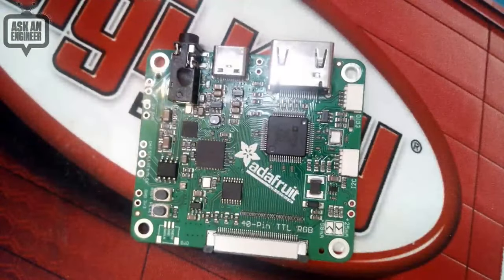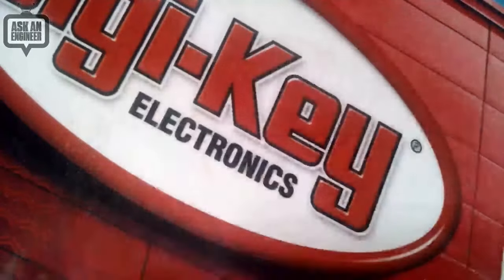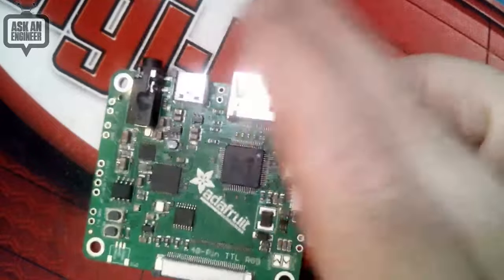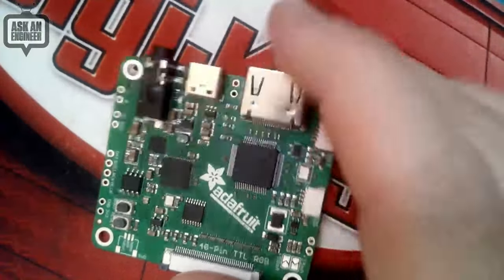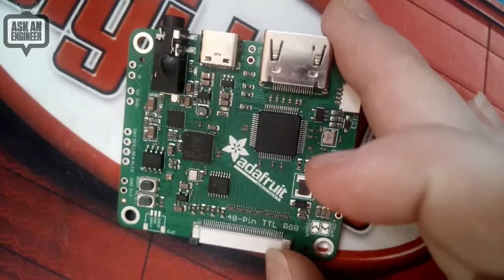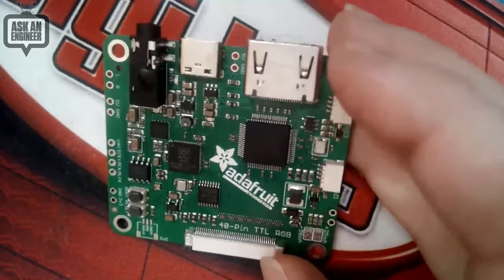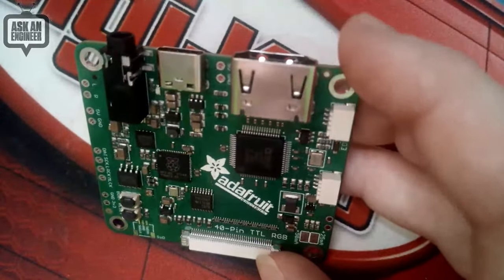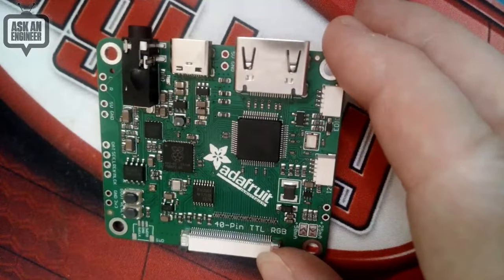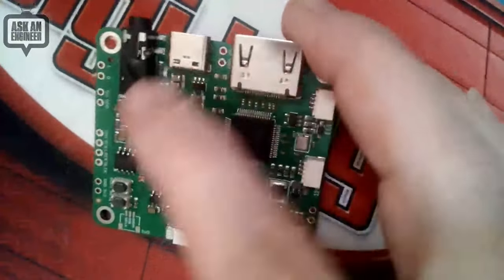All right, what else are you going to show? Just got this prototype in. So this is a dev board for the ADV7611, analog devices HDMI to TTL converter. We've been using the TFP401, but the TFP401 has been frustrating to get back into stock post-chip shortage — it's still not really available. It's driving me a little nutty. We got some, but this ADV chip is kind of neat.